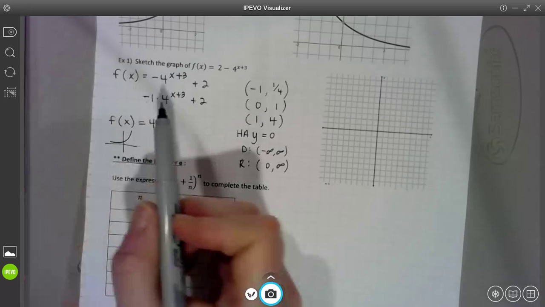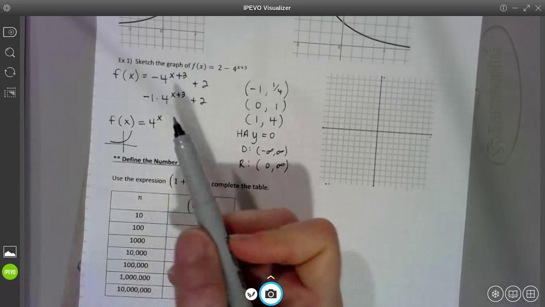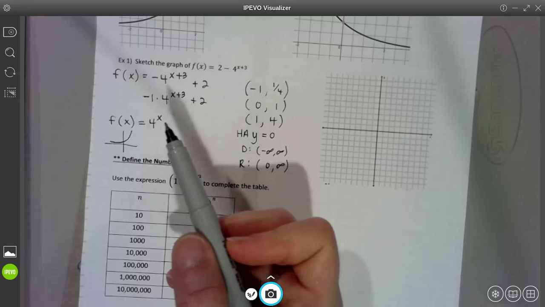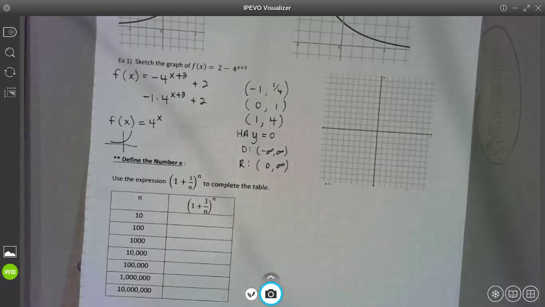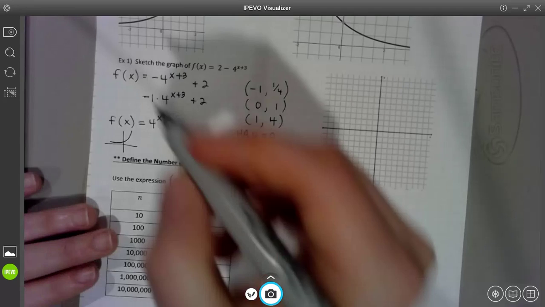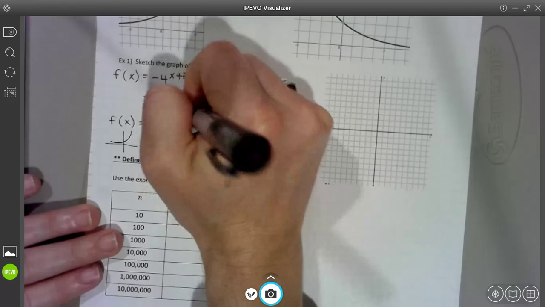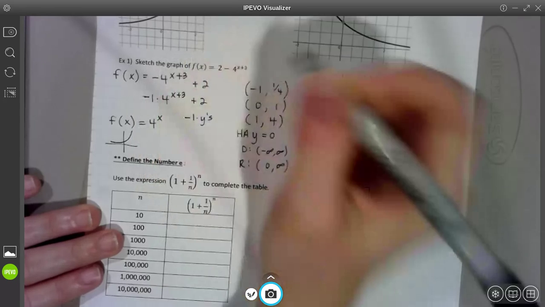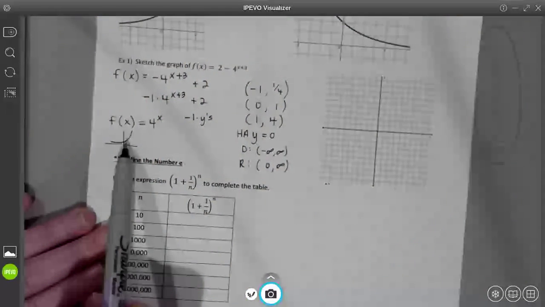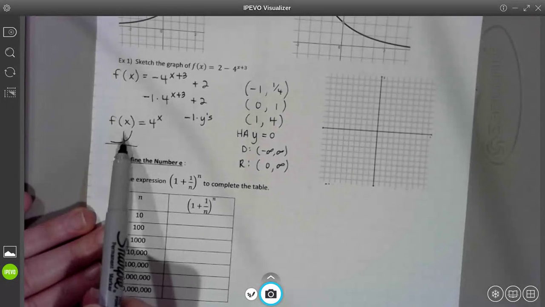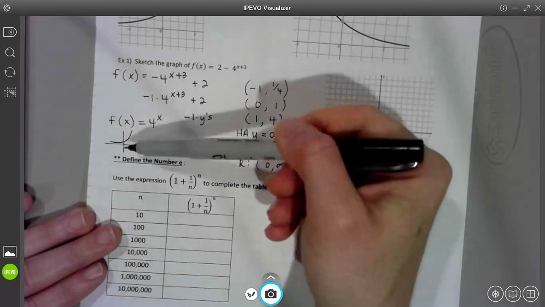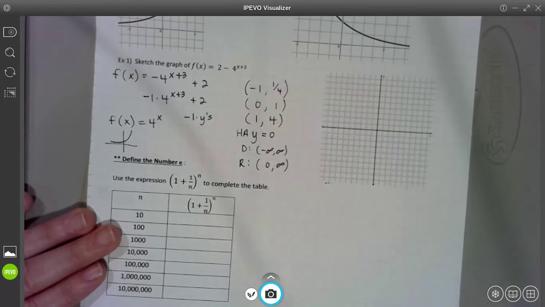So this -1 is on the outside of the function. So that's going to cause us to times the y values by a -1, which two things happen. It causes an x-axis reflection because all of the y coordinates are changing opposite signs, and it's causing it to stretch by a factor of 1. So the stretch isn't really there, but the x-axis reflection is. So this will be -1 times the y values. So picture this graph being reflected over the x-axis. So you can see if the graph looks correct.